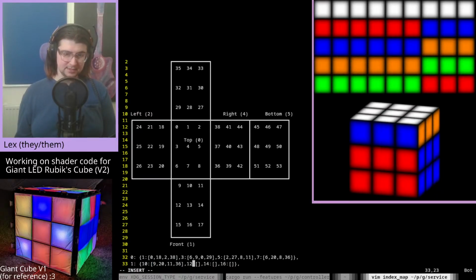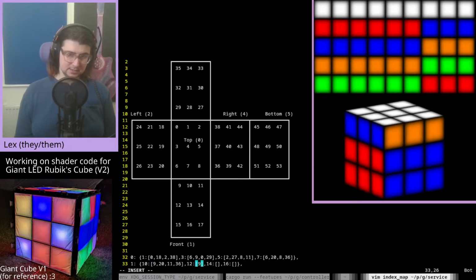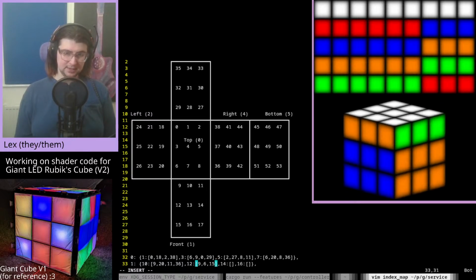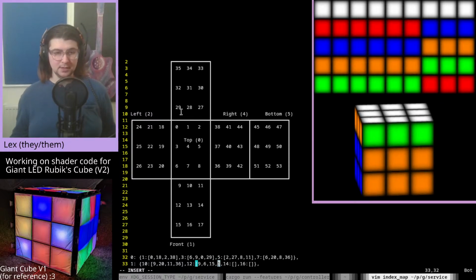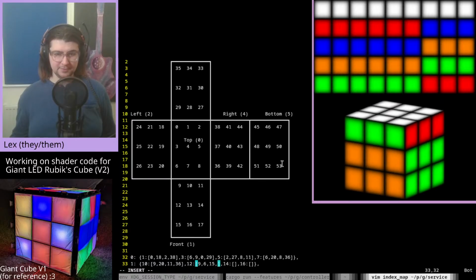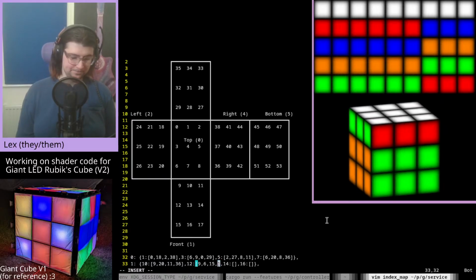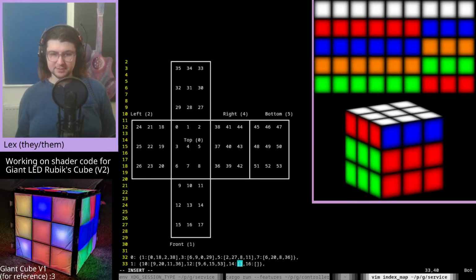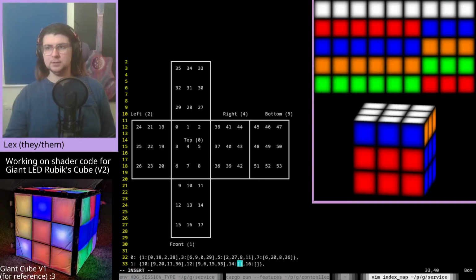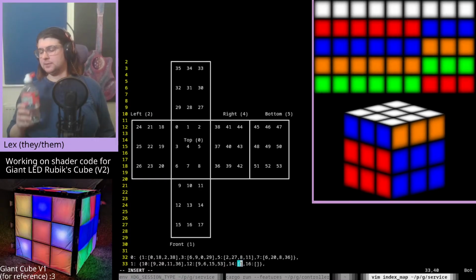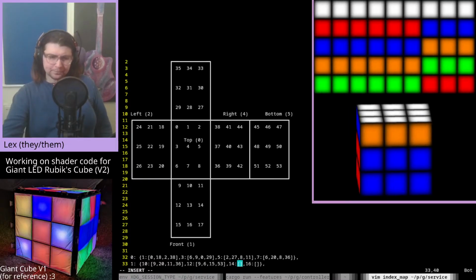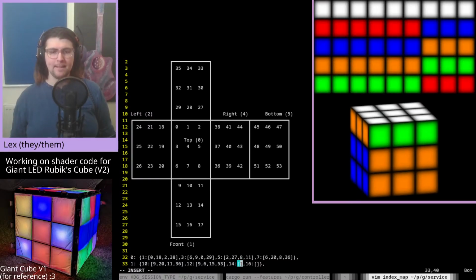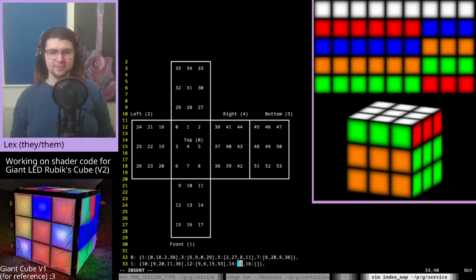Those are what's around 10. 12 is 9, and then 6, and then 15, and this one, 53? Yeah, 53. So I do actually care about that number in this particular case, but only for looking up its color. Yeah, okay. So I do kind of care about the bottom face, and I will need to map all of the things.